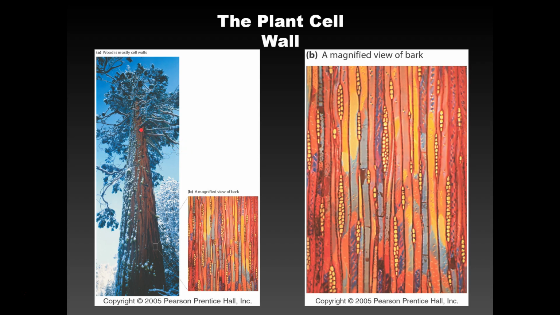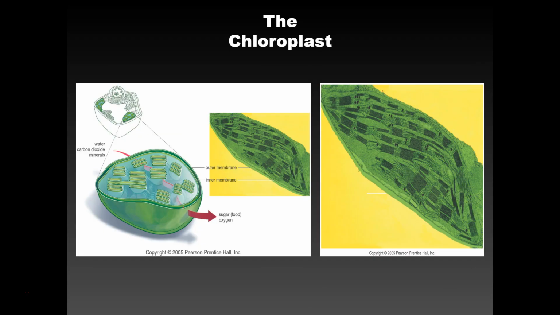So here is a plant cell wall, and I think this is an incense cedar, but that's not important. The main thing about this is that these are dead cell walls that the plant cell uses to try and protect itself. And yeah, it's very well magnified. We'll probably take a look at some of these things when we do microscopes, because I think that's a good time to do it. But there you go. That is a picture of a cell wall.